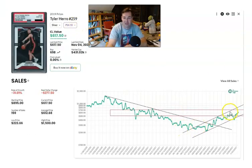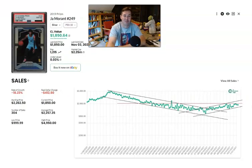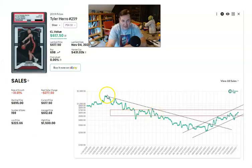Tyler Hero, absolutely ripping here, but he's in an area where there's been some consolidation in the past. So I think for now, you have to favor some consolidation here as well before perhaps moving higher at some point. So obviously if he starts playing like crap or gets hurt, then going back down. So you follow the trend as it is, but right now maybe it needs a bit of a breather at this point. So I actually looked at that one. I don't think I looked at the silver last week. I looked at the base and it was sitting at the top.